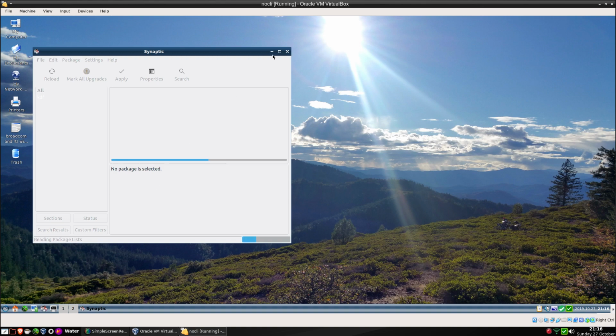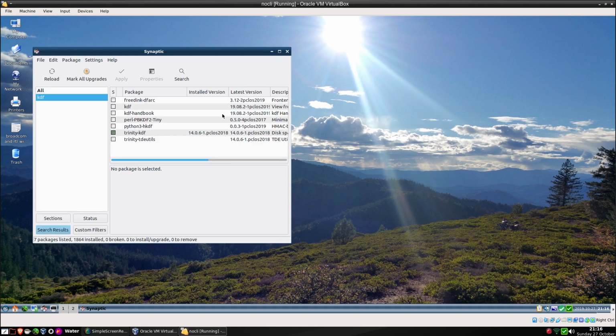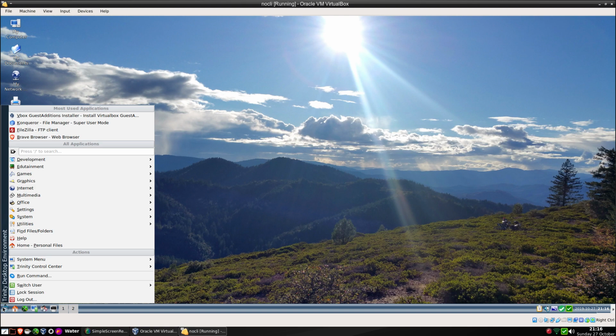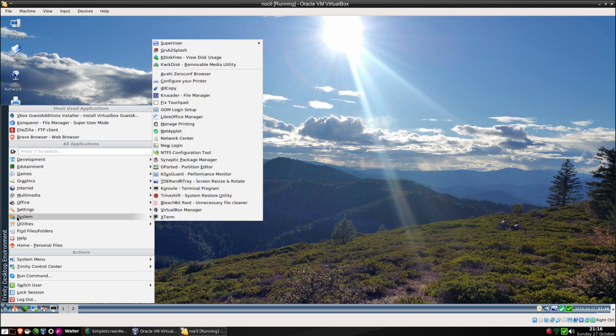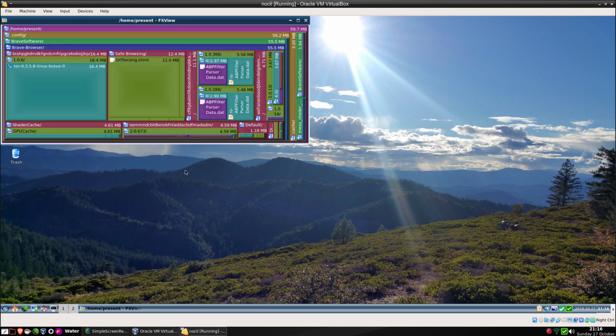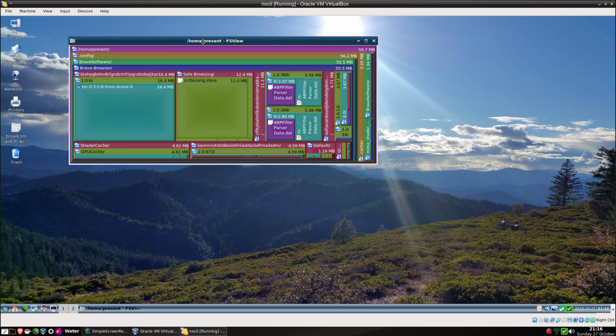There we go. A bit of latency going on, that's fine. So now I've got KDF installed. Where it's installed to, I do not know. But are we under utilities? We've got a file size viewer there called FSView, which will give us a nice graphical view for that.